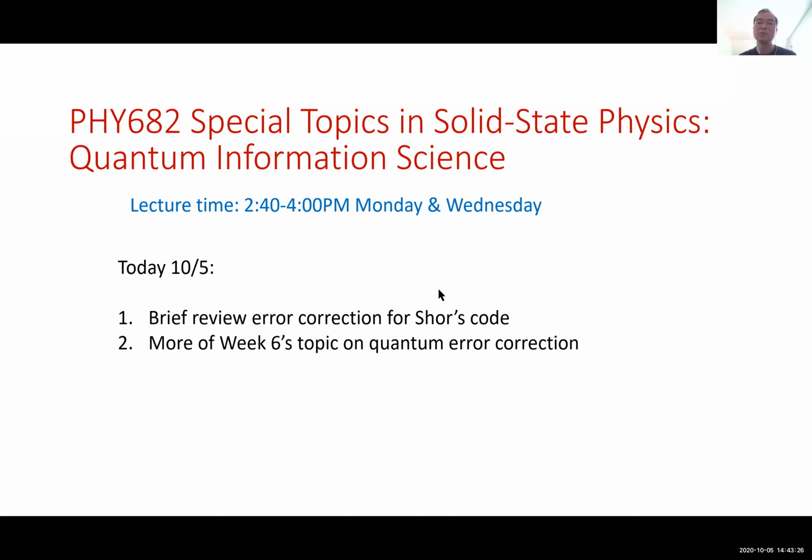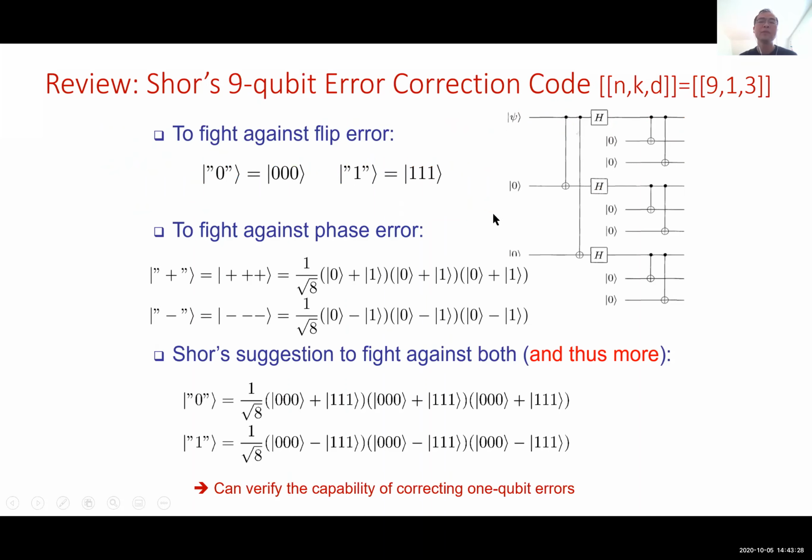Okay, so this is Shor's 9-qubit code, logical 0 expressed in terms of 9 physical qubits, and logical 1 in terms of 9 physical qubits in this form. As we explained, or at least from the point of view of understanding, it's using a bit flip error code combined with a phase flip error code, so that expanded to 9 qubits.